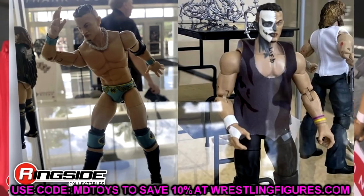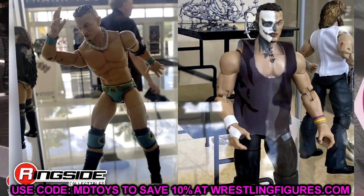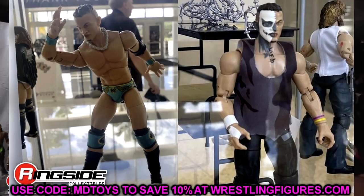I think that the head sculpts are cool. You know, is it the best Chase variant? I guess not, you know, but I do like the shirt, and will I ever find this? Who the hell knows? But I do like what we got going on here, man. I think that they did a really good job on Starks' head sculpt, and I think he's one of the guys that they actually captured here. I like the build. I like the boots. Really great job on Starks.